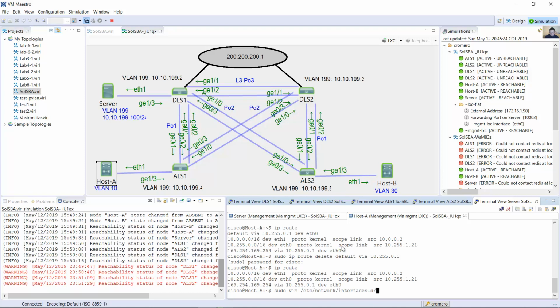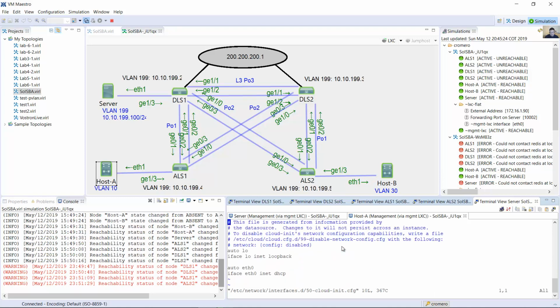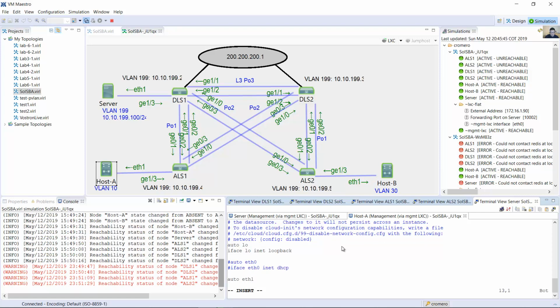Press tab to complete the file. Edit this file. Press the I key to insert. Auto loopback. Okay, to avoid conflict, comment out Ethernet 0 and auto Ethernet 1, interface Ethernet 1 inet uses DHCP.